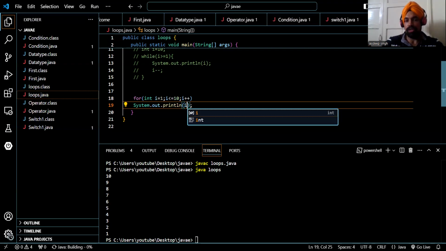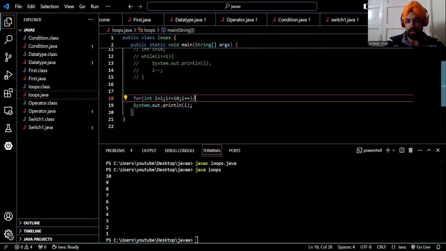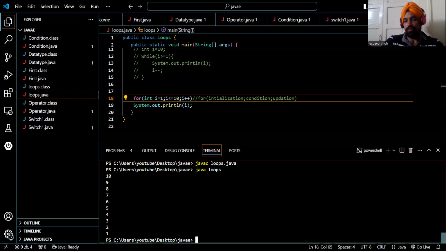Now, basically, the format for this is what is known as for: initialization semicolon, condition semicolon, updation. We got that, right? So this is it. Now you can see we are getting the same result.